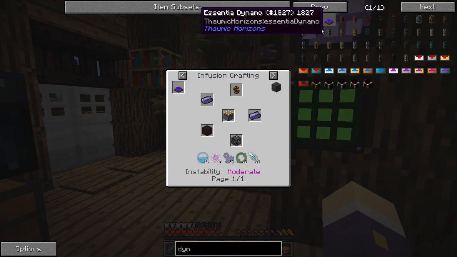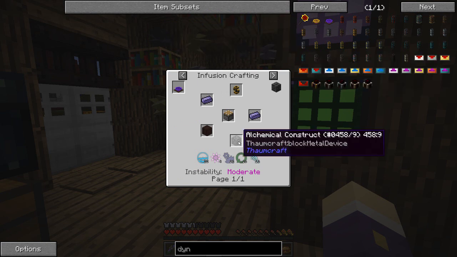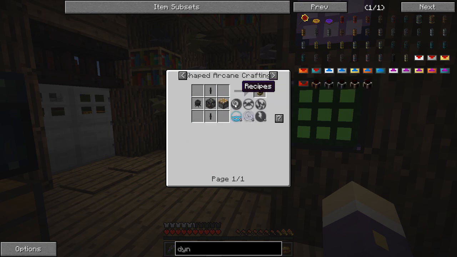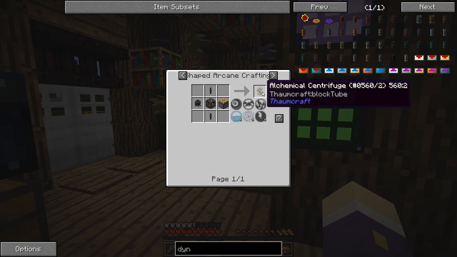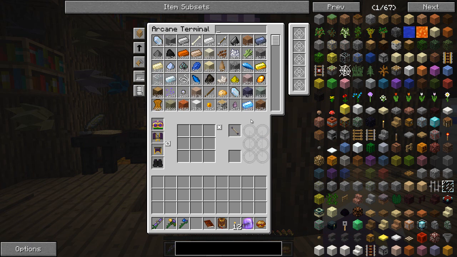Dynamo, there we go. Let's see, what have we got? An infusion crafting. Okay, so we've got to infusion craft an alchemical construct, some greatwood planks, some thaumium ingots, a piston changes with an alchemical centrifuge. The alchemical centrifuge requires a few little bits and pieces in arcane crafting. Let's have a look, see if we've got those bits and pieces around.